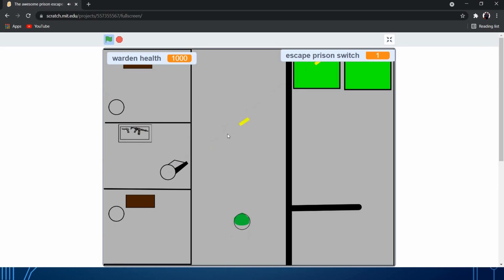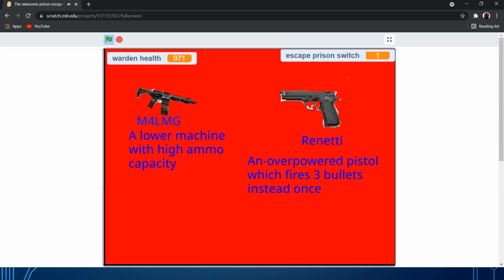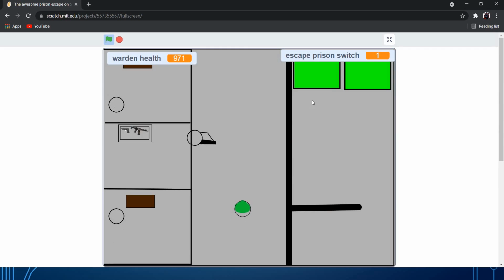As you can see, the bullet is shooting, making the right sound and going in the correct direction. But does it actually reduce the health of the warden? Yes, it does. You can always view the warden health here. And then what happens if you shoot the warden completely? It's a tedious process, but I hope you have the time for it. Or you can use the pistol.